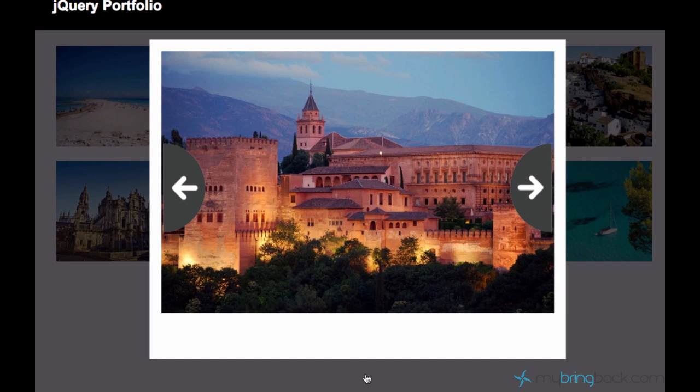So in the next tutorial, we'll be programming lots of jQuery. And in the next tutorial, we'll finish this option of scrolling between two images. I hope you guys follow along.